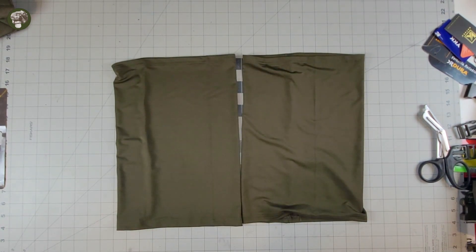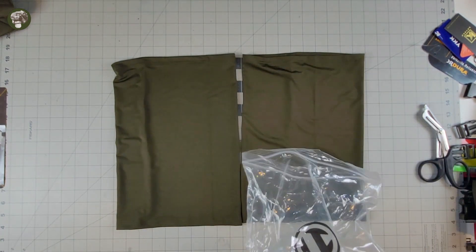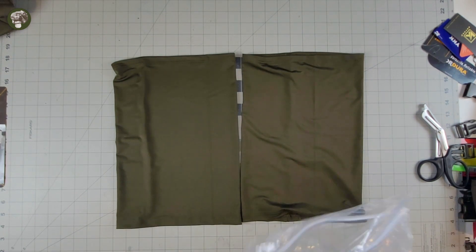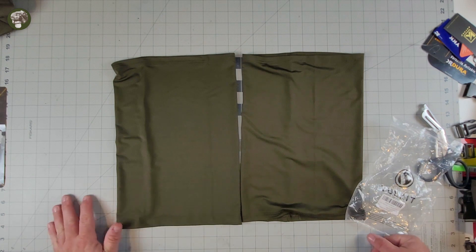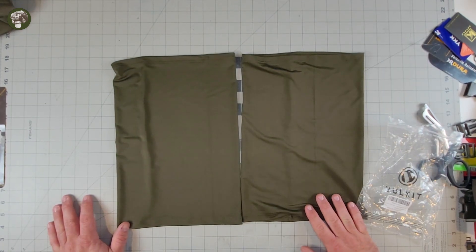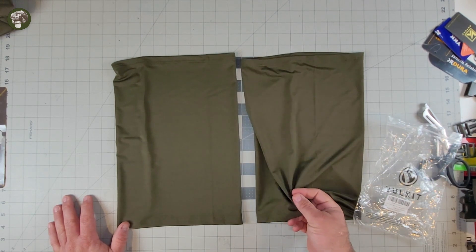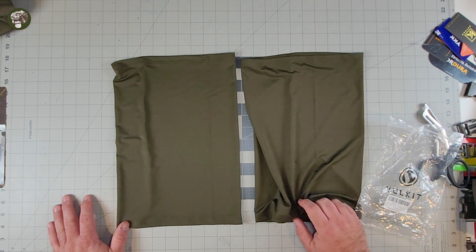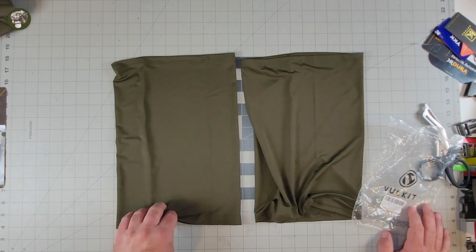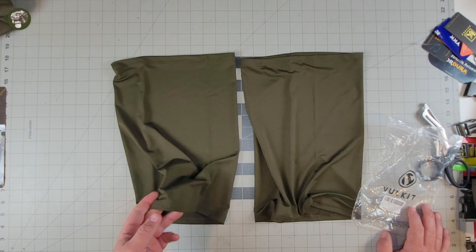I'm not disappointed at all. I thought they were going to be a lot worse than they are in all honesty, and they're not terrible. I was reading the back. The only thing I would definitely not recommend is these for military guys, because they do look like they're made of that Under Armour-ish material, which means they probably will melt to your skin if you were in a blast. So yeah, don't use those — they're definitely probably not FR or fire safe. For BB Warriors, yeah, you're probably good to go.